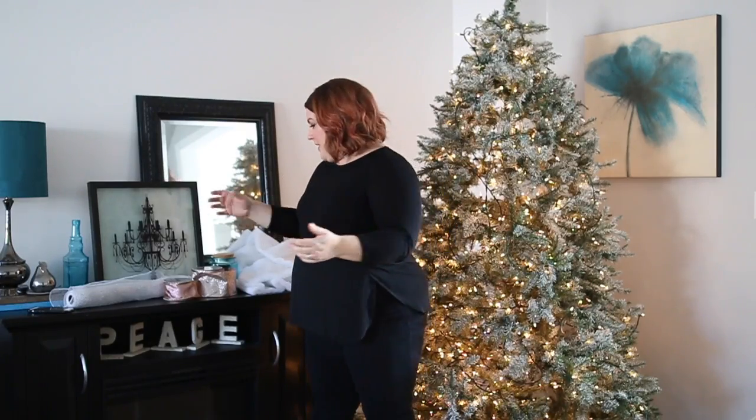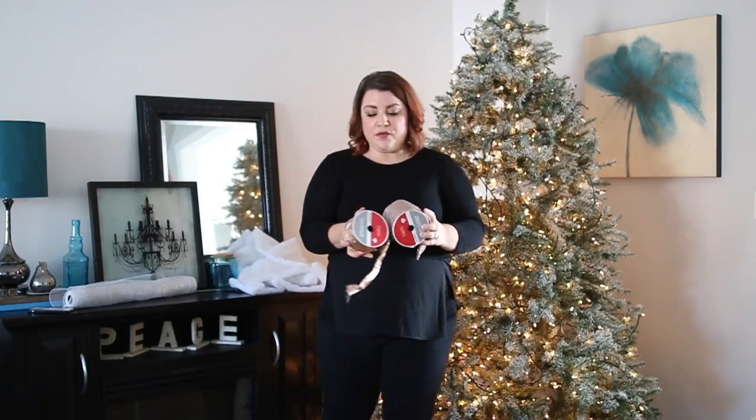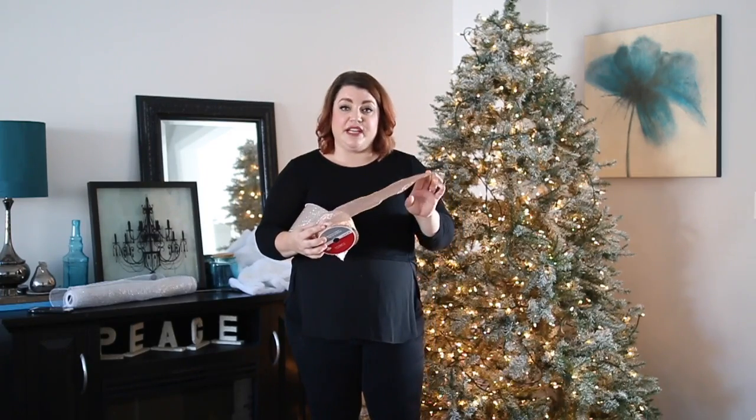Before we get started, let's talk through what we're gonna use today. This year, it's all about the rose gold. I have 2 different kinds of wired ribbon. It is so crucial that it's wired. You see how I fold it and there's a kink that's left in here? You absolutely need that when you're doing a tree. And don't assume that all Christmas ribbon is wired, because some of it is not.